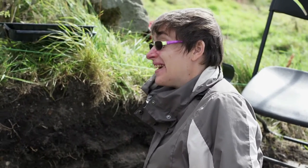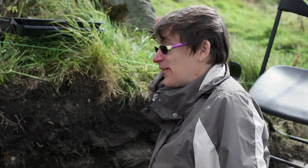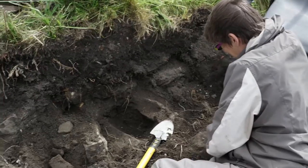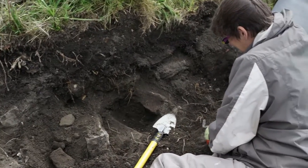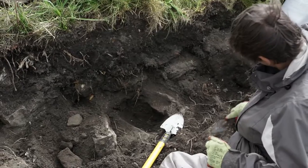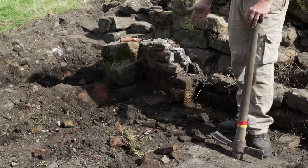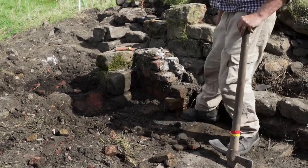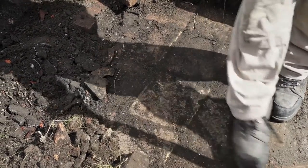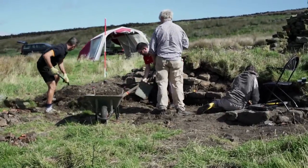My name's Claire, and I come to Beyond Boundaries Mondays and Wednesdays. And I love it. This would probably be part of the toilet, if it works out. I'm standing on stone, but I'm also standing on tile. So there's tile, there's the older stone wall, and there are bricks making up the wall of a later toilet maybe.